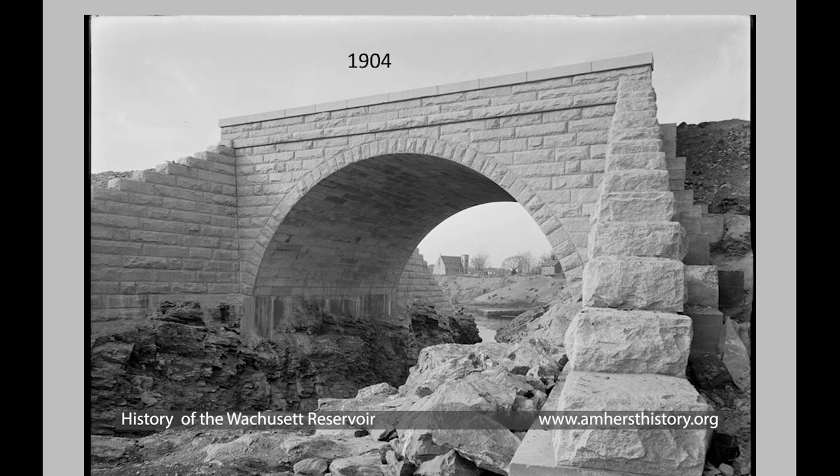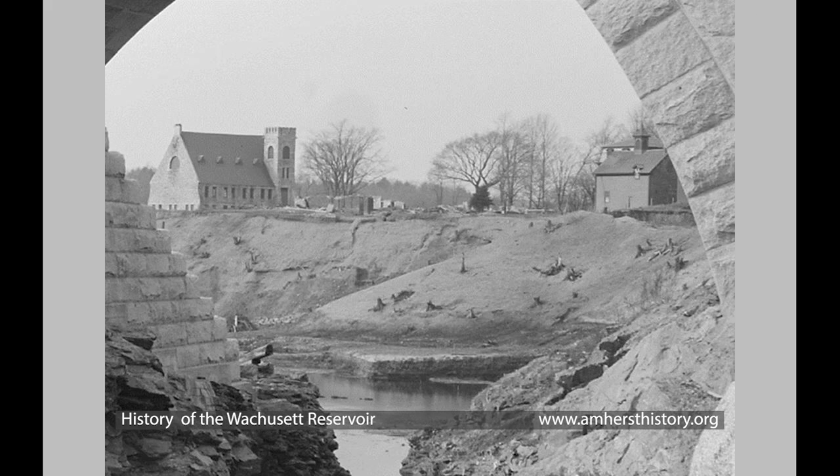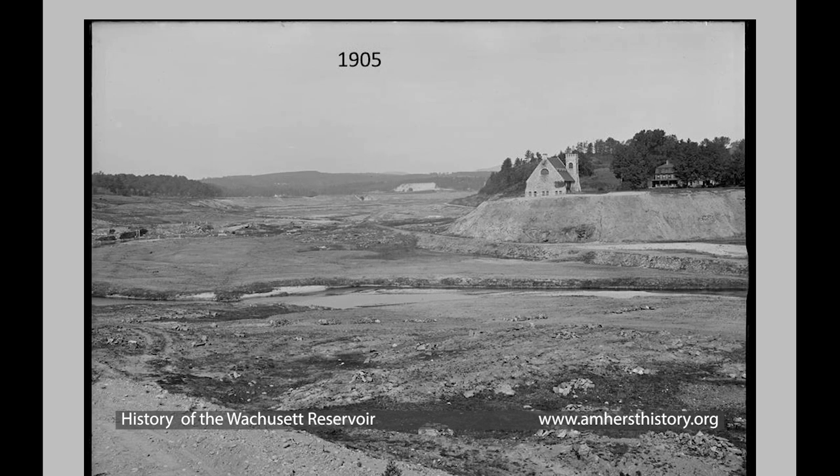But Thomas Basin here is so deep, and it works like how they designed Sudbury Reservoir. It's a settling basin. So Quinnipiacket River and Stillwater meet upstream here. And so it's a deep, deep basin that any impurities will settle to the bottom before they enter the reservoir. All right. Pretty stark to see.